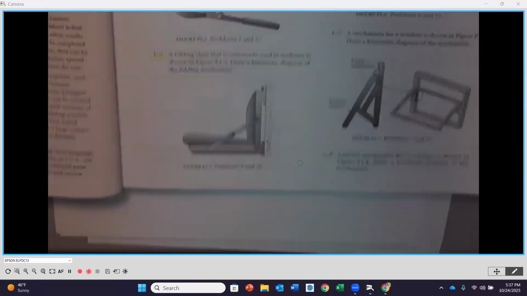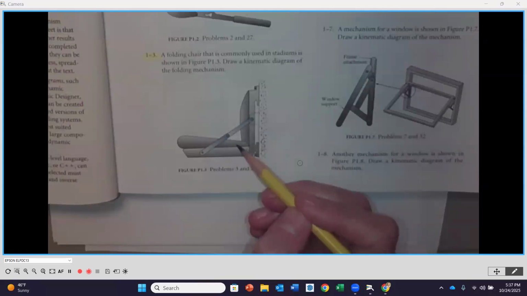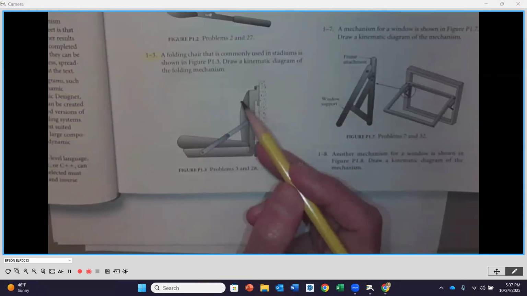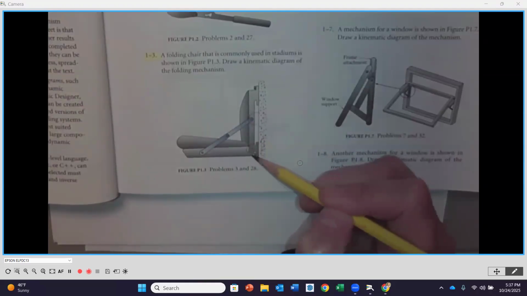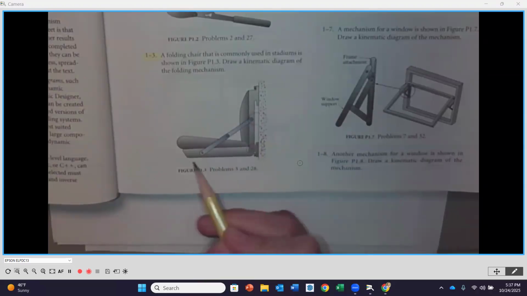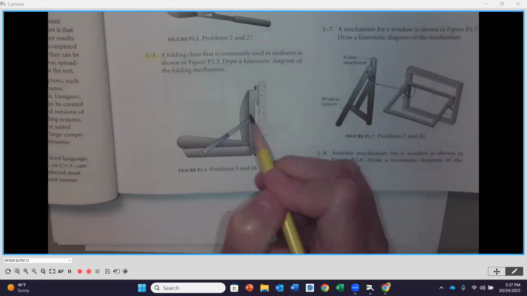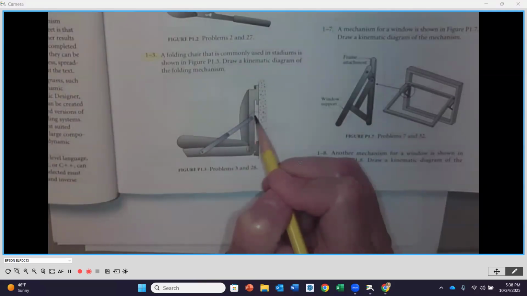Okay, so if there aren't any questions about that one, then as we move down to our next problem, which is down here, this is 1-3. This is the stadium seat, okay? And this chair is a folding chair that the bottom kind of goes down, and then you can flip it up, okay? It is attached in two places here to what we would consider the frame. These are stationary parts. So this point right here, the actual seat itself is attached to with a pin joint, okay? And then this point up here, which is one of the other links in the mechanism, is attached up here to the frame, okay?